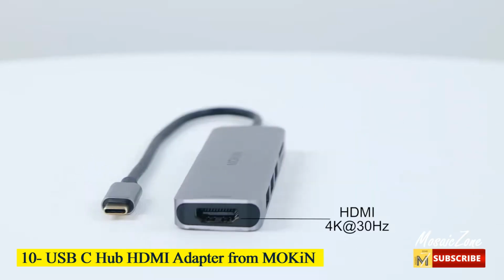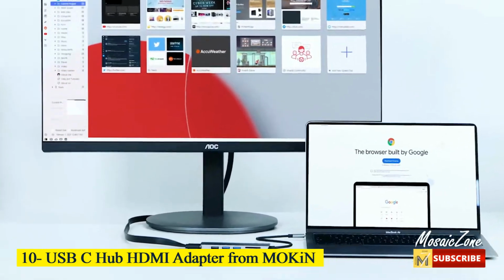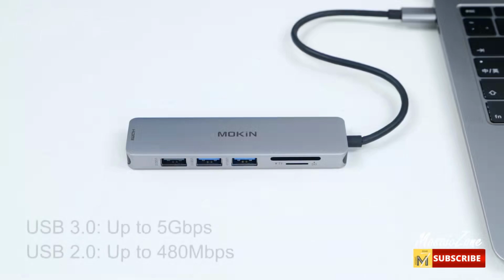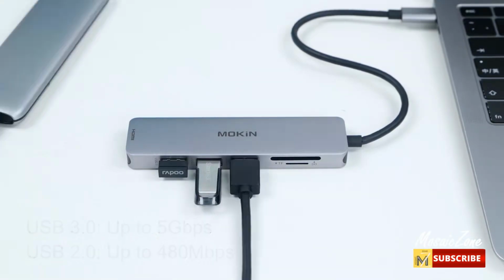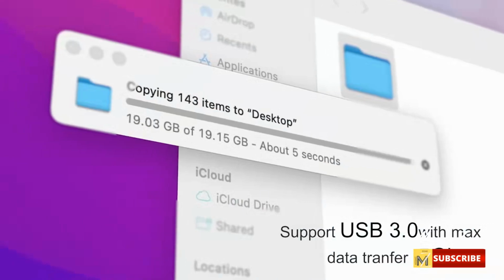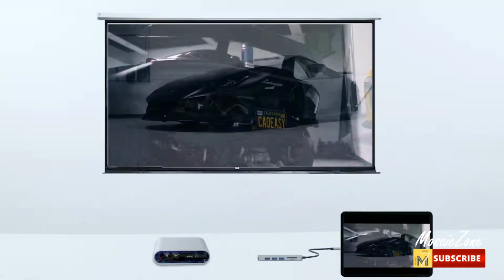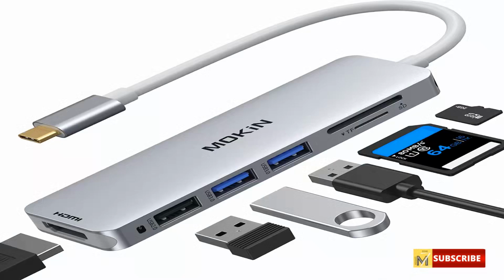Number 10. USB-C Hub HDMI Adapter from MOKiN. USB-C Hub 5-in-1. Extend one 4K UHD HDMI port, 2 super speed USB 3.0 ports, 1 SD memory card slot and 1 TF memory card slot from one USB-C, Thunderbolt 3, Type-C port. 4K video USB-C to HDMI adapter.